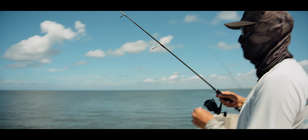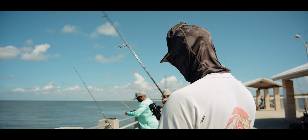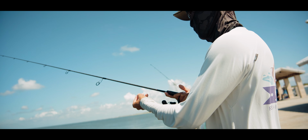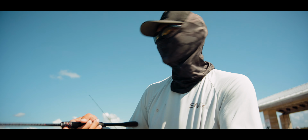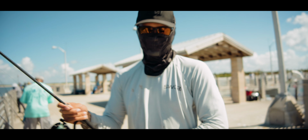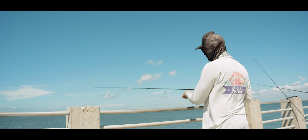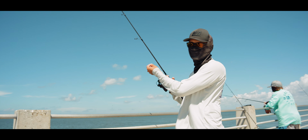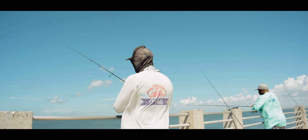Just came off. That was a good one. Bro, did you see that? You are gonna lose a lot of hooks fishing for mackerel. It seems like it's an all day bite. I mean, all morning. Usually the bite stops sometimes. But it's been good so far. At least the bite continues to hold up.